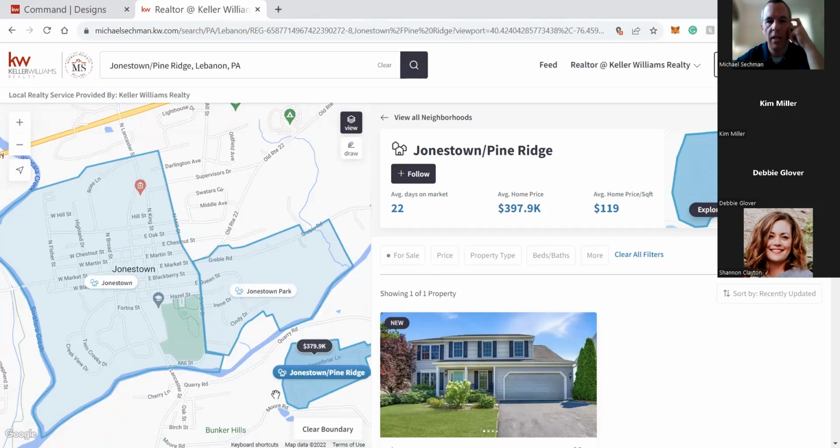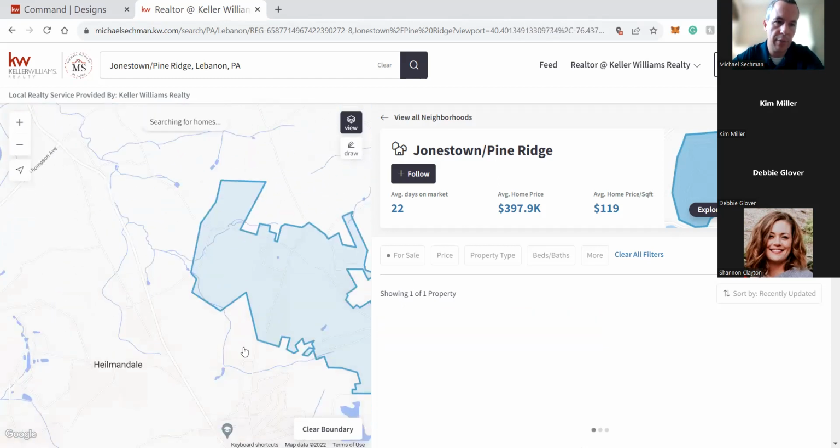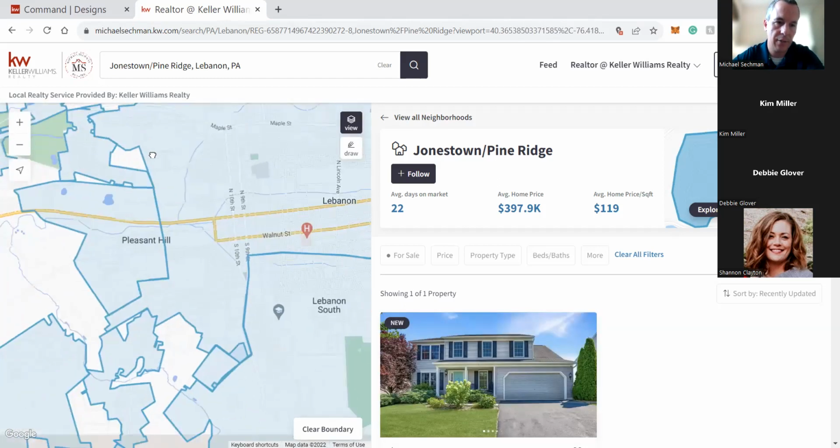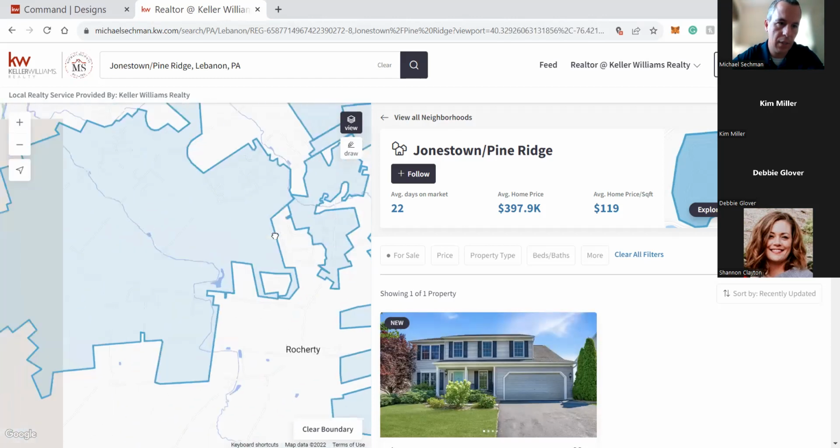That's why, every week or every month, you could call it a neighborhood spotlight, right? You pick a certain place, you go into Bright. Say you wanted to do Palmyra, but you wanted it to be South Londonderry, North Londonderry, and the borough. Just go on Bright, search for your statistics, and then input the information in that way. Or again, you could find actual neighborhoods like this and focus on those. You pretty much have to take a look. There's some in Lebanon that are okay, not a lot though.